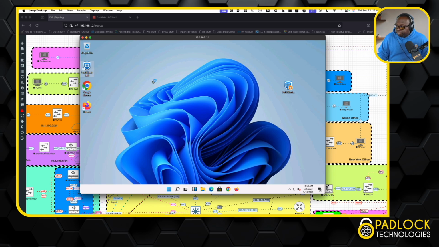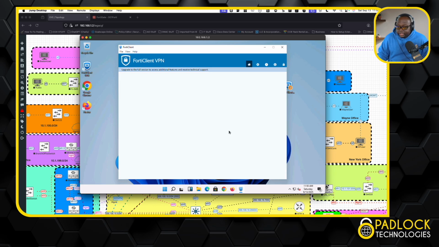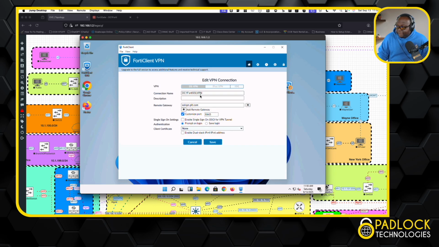I'm going to open that up, whenever it wants to take its time, the slow. So now we got this VPN name. So let's look at the connection profile here. Very simple to set it up. So basically, I just gave it a name and I pointed to the FQDN. Here's the custom port that I set up, and that's it. Nothing else.